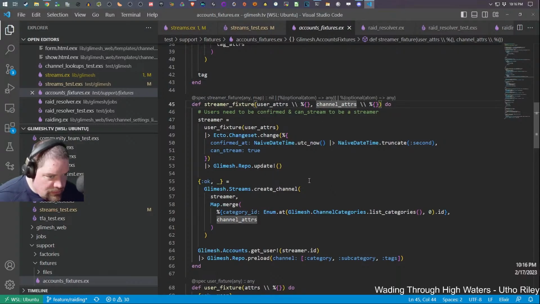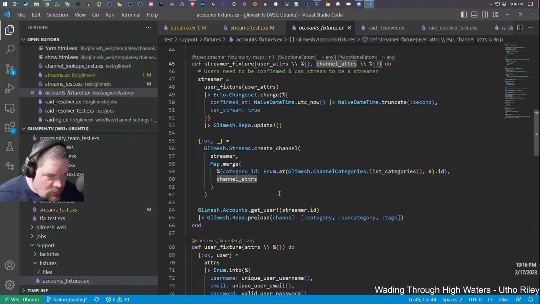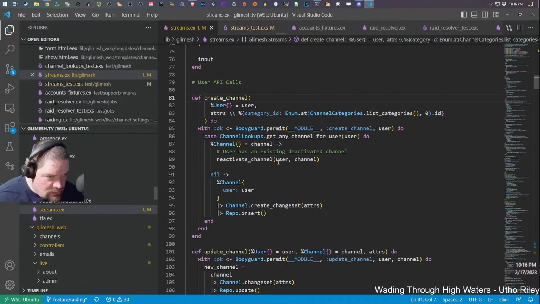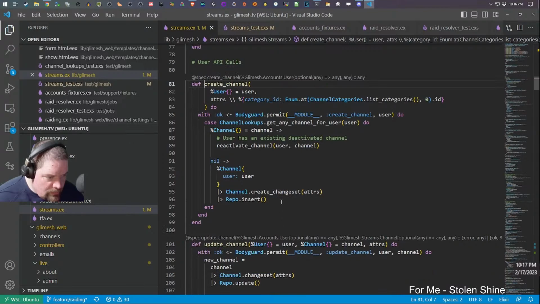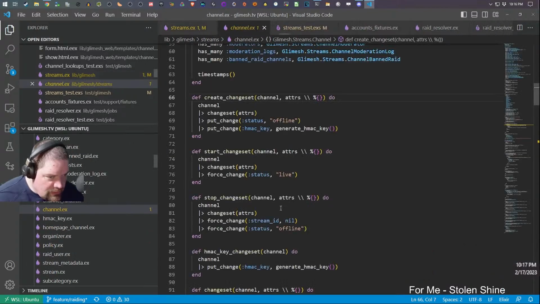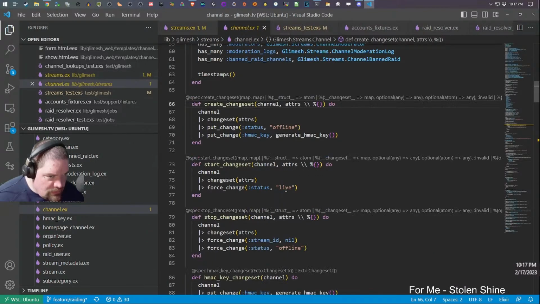No attributes. Merge. So create channel, streamer, map merge. Change sets. God damn it. Of course they would put that there.